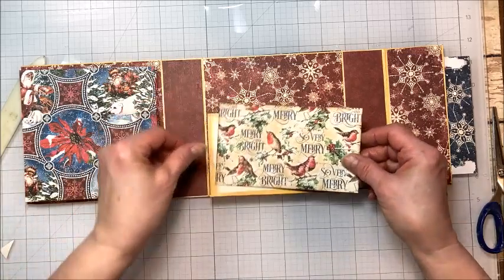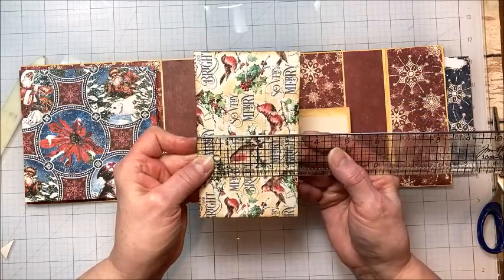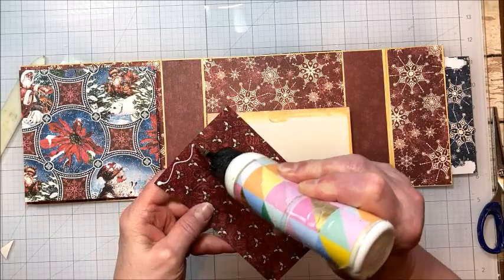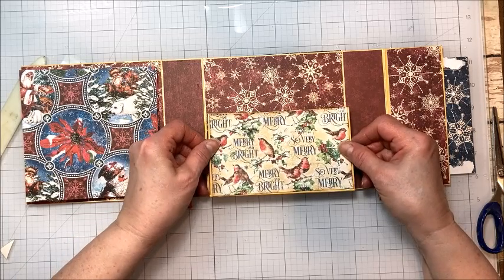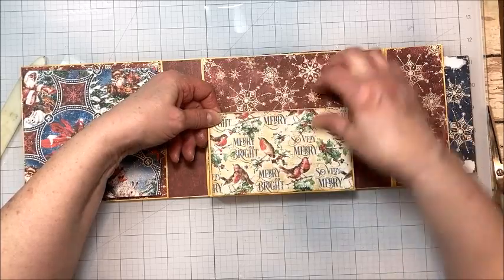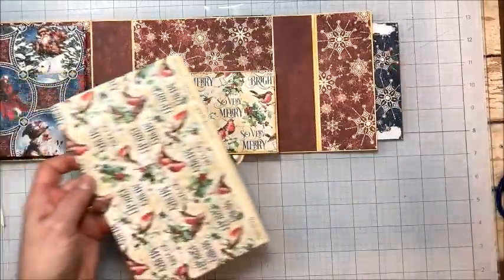All right. And to cover this, I cut a 5 3/4 by 3 3/8 inch piece of our little bird pattern. And if you want to do the holly, you can do the holly, but I like the little bird. I'll show you how I'm going to fix this. What did I say? 1 inch by 5 inches.